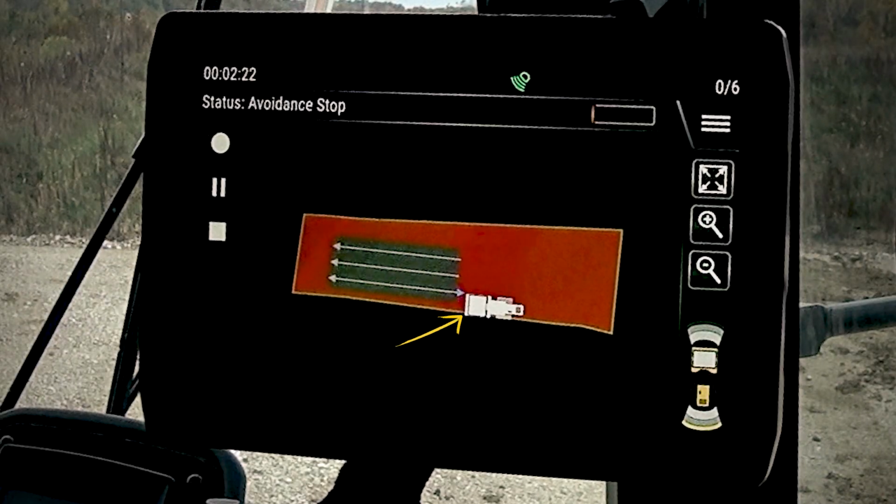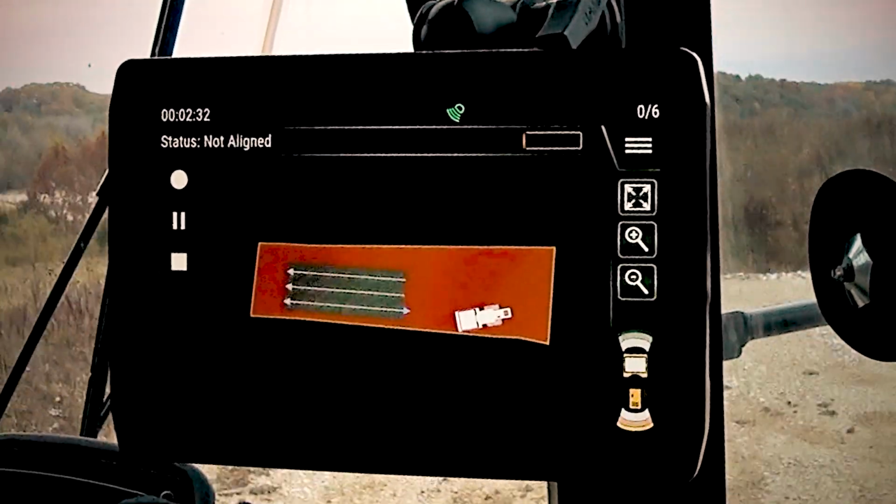Another interlock that will prevent you from entering auto is if the machine is positioned outside of that boundary that you originally recorded. This occurs if any portion of the machine on screen is actually touching the gold boundary. You can see on screen that a portion of the machine icon is actually on top of and outside of the boundary. To correct this, simply reposition the machine so that it is completely inside the boundary and near the starting point.